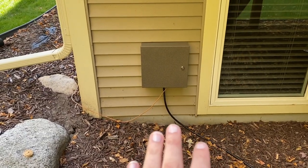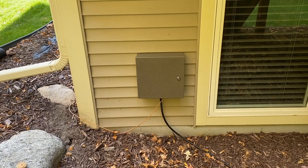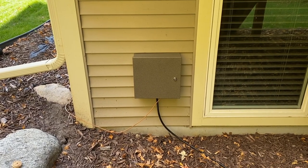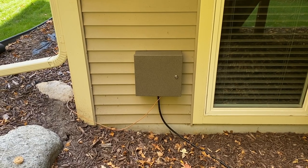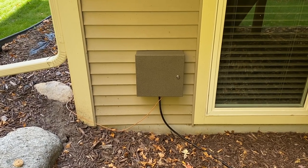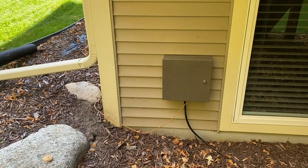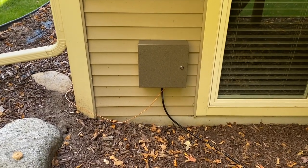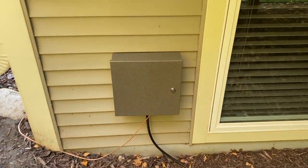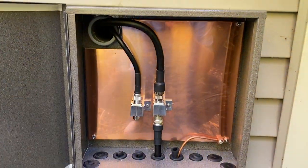What we're looking at here is a coax entry panel made by KF7P Metalworks out of Utah. It really is some quality craftsmanship, and if you're looking for a really nice sleek entry panel I highly recommend you check out KF7P. As you can see, I do have a ground wire running out to a ground rod right around the corner, and you can see I have one coax sticking out of the box — that is LMR600 for VHF and UHF. Let's take a look inside the box and see what we have.